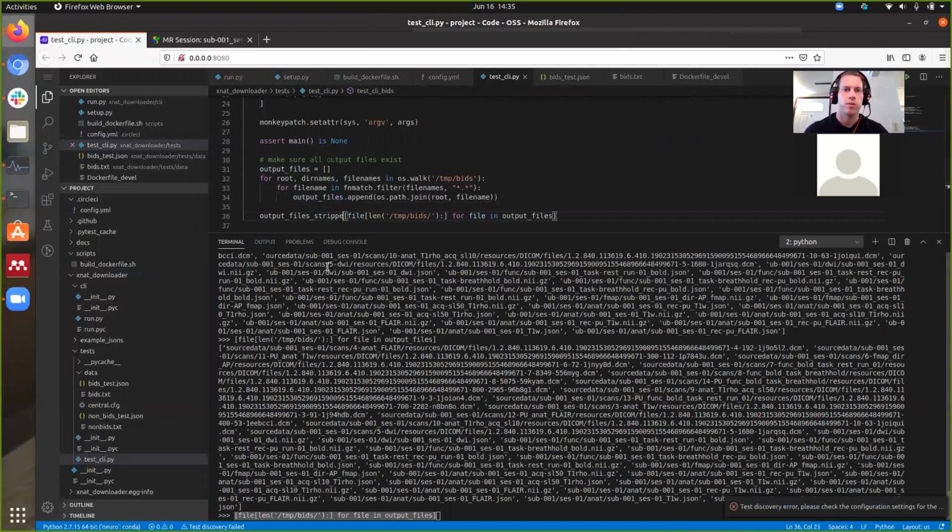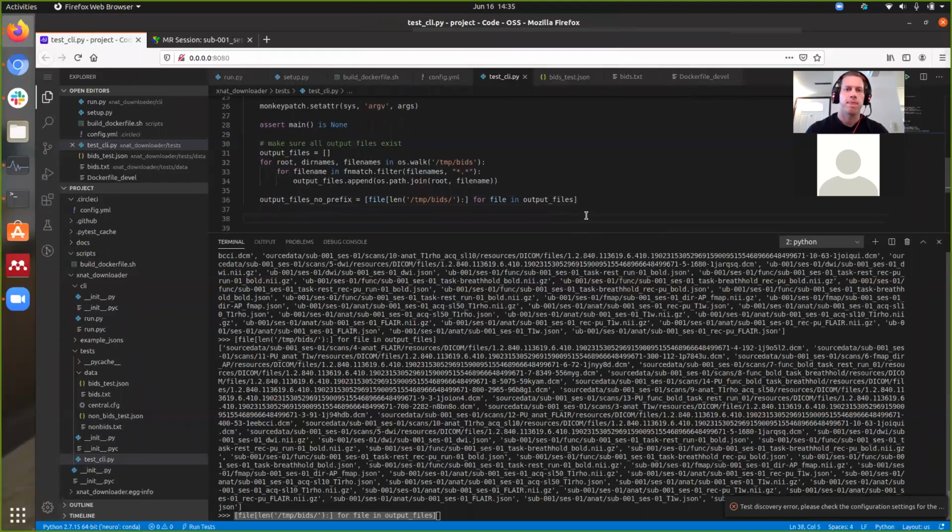Files stripped. If I can say no prefix. No prefix. Okay. Then actually I can do that set as well.